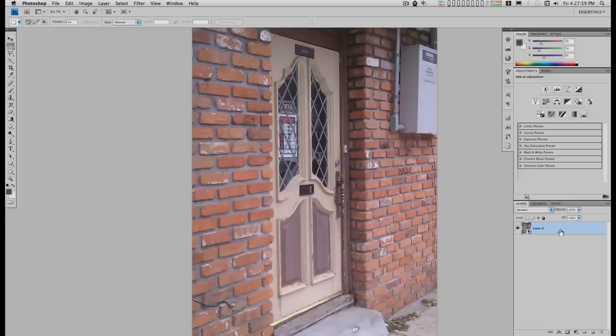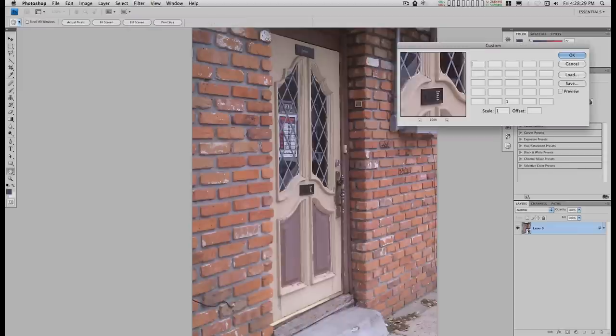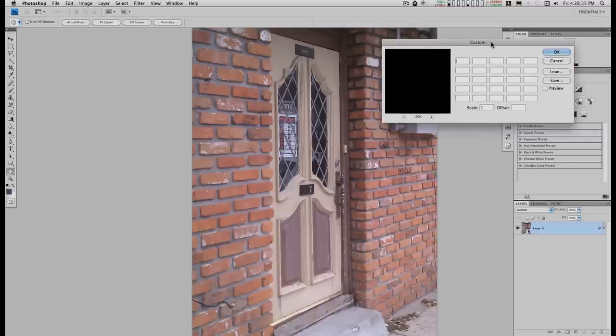If you don't create a smart object, then the filter that you create and apply is committed and makes actual changes to the image pixels. And then we'll go to Filter, Other, Custom. Now the custom filter applies transforms to every pixel in the image. And the discussion of this is a little bit complicated, and I'll probably deal with it more in another video.